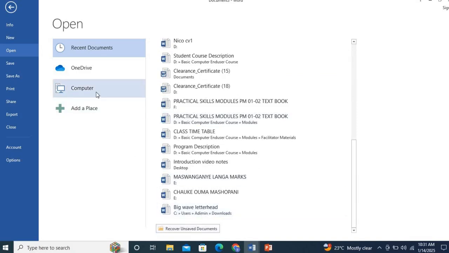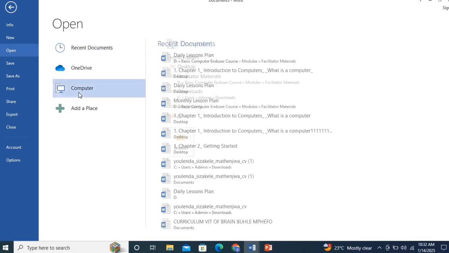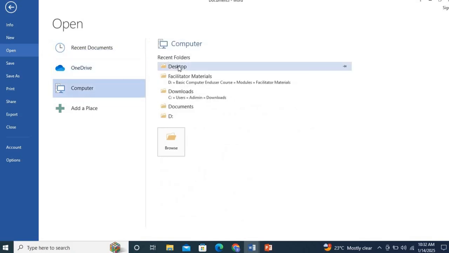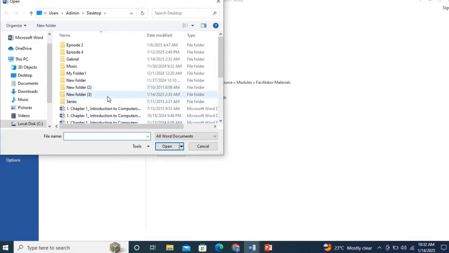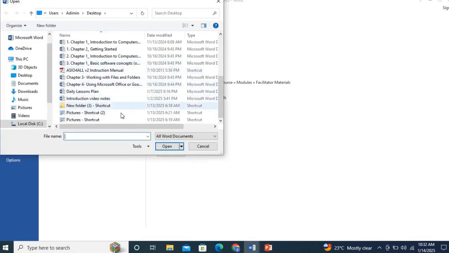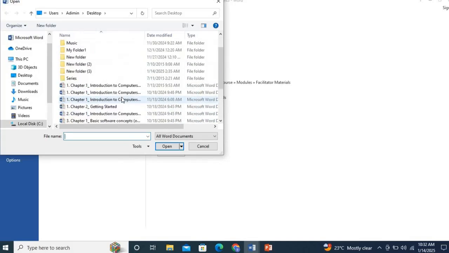Once you click on Computer, you're going to get an option to locate a document within the destination to which you saved the document. Say for example, you saved it on your desktop. You're going to click on Desktop, and then it's going to open and give you all the related files and folders contained within your desktop.